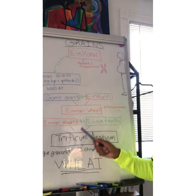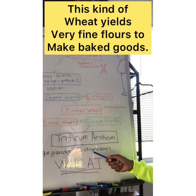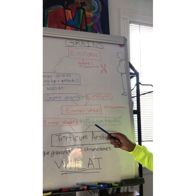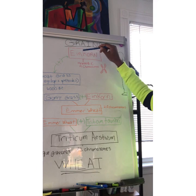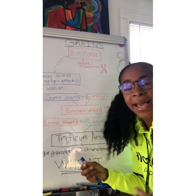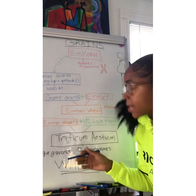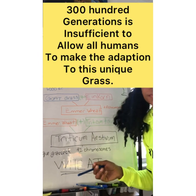And the reason why the society or the scientific food communities prefer this kind of wheat is because it's more baking compatible. It allows you to have the fluffy bread, the fluffy muffins, the cakes, the toast. But the issue is the compatibility with its parents, which is einkorn, the original grain. We're getting a little bit too far from the original grain, which is why we start to have digestive issues, neurological issues, things of that nature. So we're going to explain why we have these kinds of issues just because we're having a grain that is not as old as something like einkorn.